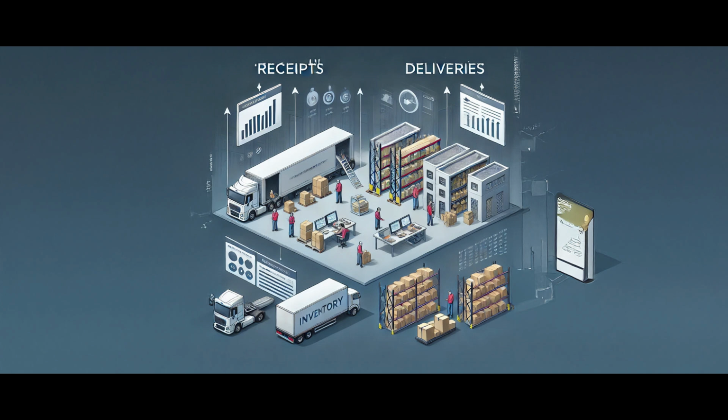So, here comes our conclusion. Managing receipts and delivery orders efficiently in Odoo 18 ensures accurate stock levels and smooth operations. By properly validating the incoming and the outgoing shipments, businesses can minimize errors, prevent stock shortages, and optimize their supply chain. So, thank you for joining this session and happy inventory management in Odoo 18.